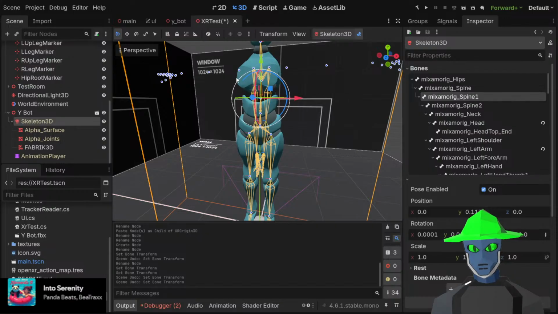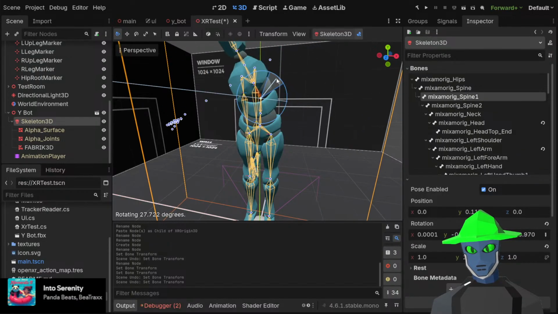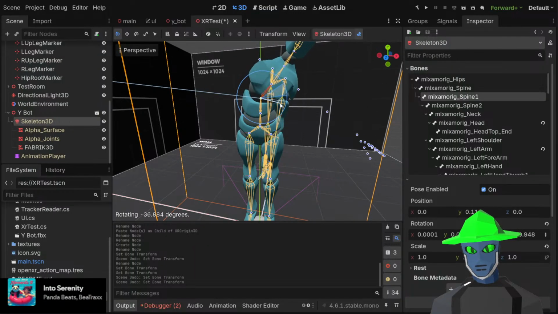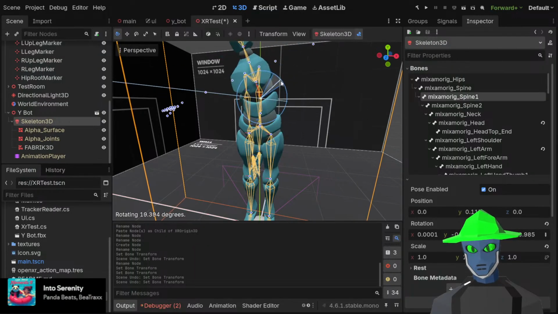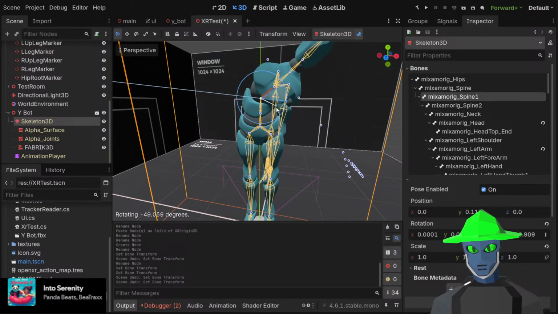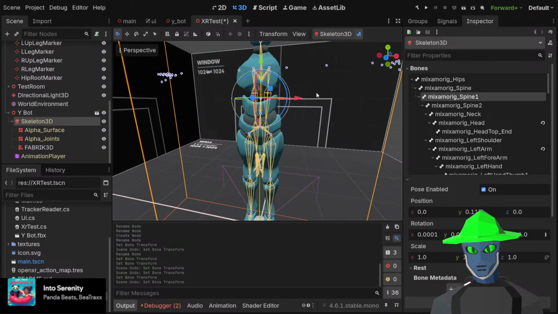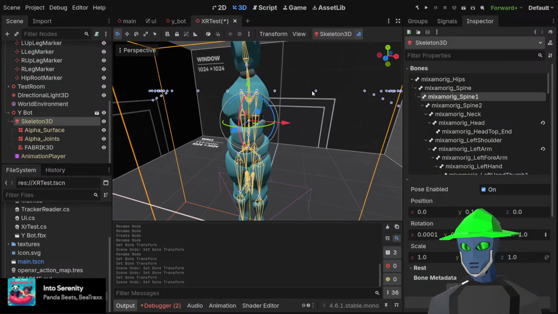Okay, I have another one. So that would be tracking chest, neck, shoulders. I'm not sure.